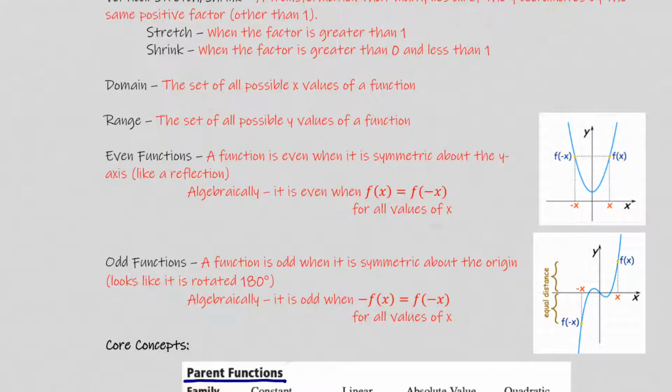So now for 1.1, let's talk about domain and range of these functions. The domain is the set of all possible x values of a function. So the graph, how far left, how far right does it go? The range is a set of all possible y values. Again, y goes up and down, so how far down to how far up it goes. And we write our domain and ranges in function notation or interval notation, okay?